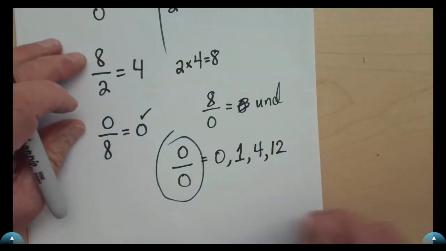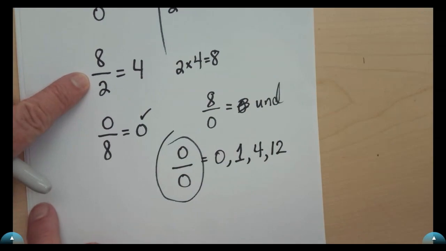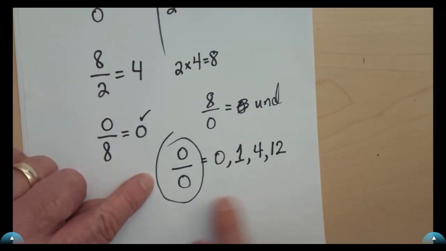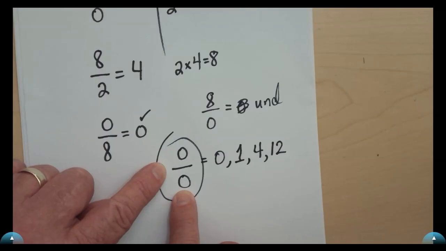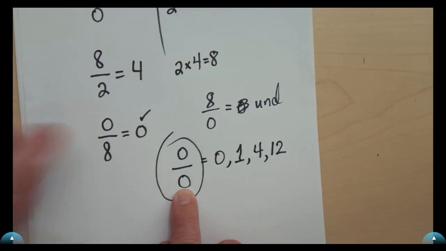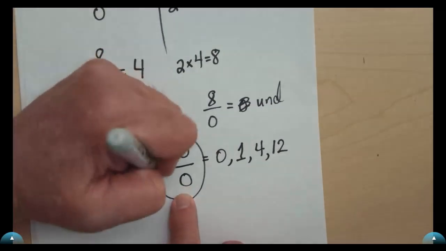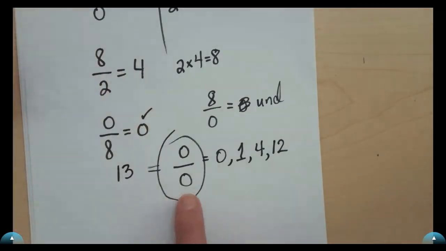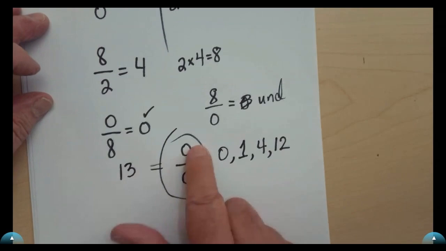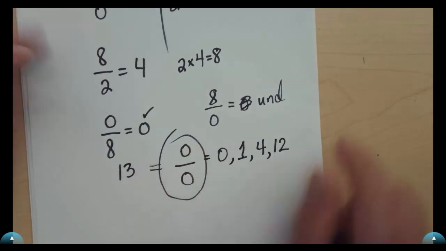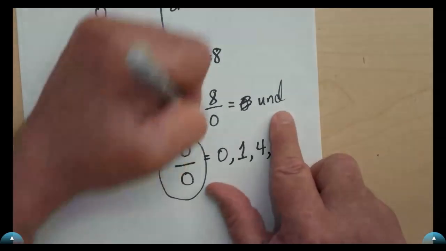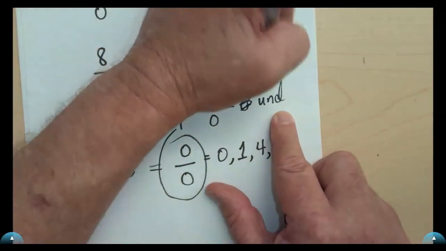And that problem is, remember how I said 8 divided by 2 is describing one particular specific number, the number 4? The problem with 0 divided by 0 is that you can't tell me which number I'm talking about here, because it doesn't matter what number you choose, it's going to look like that's what 0 divided by 0 is. You know, what if your favorite number is 13 because it's proven to be so lucky down through history? Well, 0 times 13 is 0, so I guess that could be the right answer too. So the upshot of that is 0 divided by 0 is also undefined.